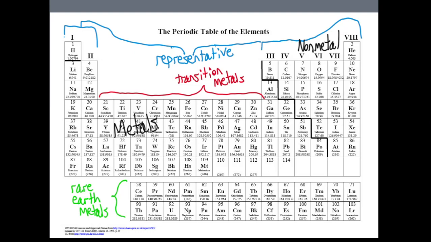Now, group 7, these are the halogens, and the halogens are the most reactive of all the nonmetals. Remember how I was talking a little bit ago about how fluorine is very reactive because it is the most electronegative element. So the other halogens are also pretty reactive. These are going to be toxic, highly irritating to the skin, and they don't burn, but they're potent oxidizers. Chlorine is probably the most common halogen that you will see out in the field.